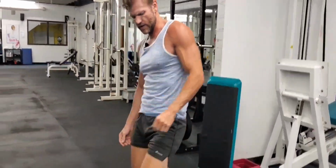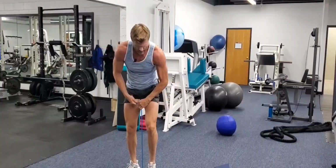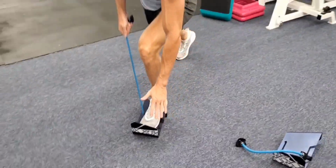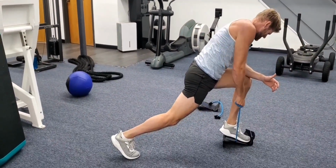Okay, let's get rid of one of these. We come around, we go underneath the blade, we come up. We're gonna add the row to this one, okay? So now we can stay down here. That's your lunge row.